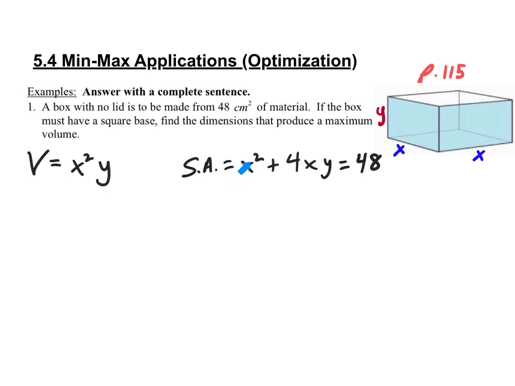Because if I end up having to get X by itself, either here or here, and this one gets hairier, then you're going to eventually have to take the square root. Because I have just a plain y in both, your choice should be to get y by itself. Okay, now the question is, which one are we getting by itself? Are we getting the y by itself in the surface area and then inserting that into volume? Or are we going to get the y by itself over here and insert it into surface area?